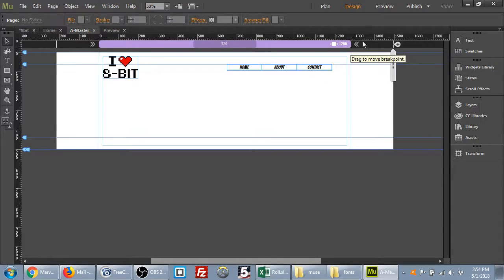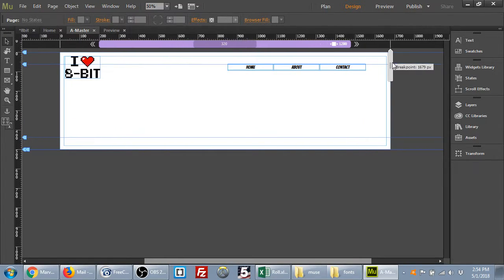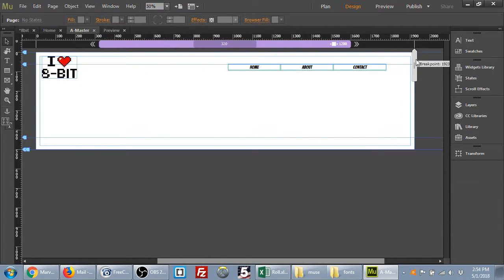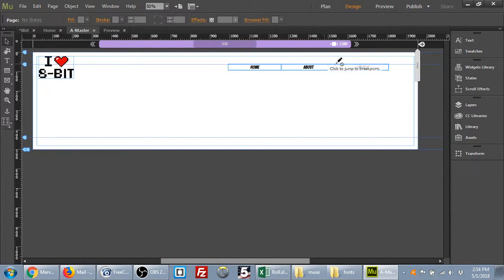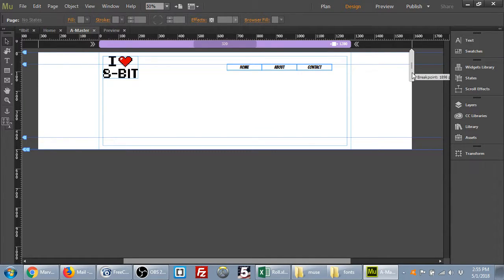But if I were to click on this, it now lets me know that, okay, I can go more than 1280. So as I go more than 1280, everything's going to continue to expand. Those get further apart from each other, and all the content that I have on here would be responsive as well. Okay, but if I want to constrain that at 1280, I just click on that, make sure the arrows are pointing in, and then if the browser goes bigger, it doesn't matter. It stays at 1280. And again, that's up to you on how you want your design to follow that.